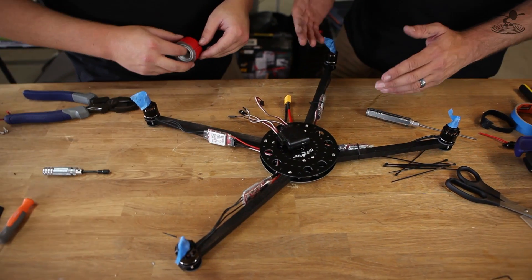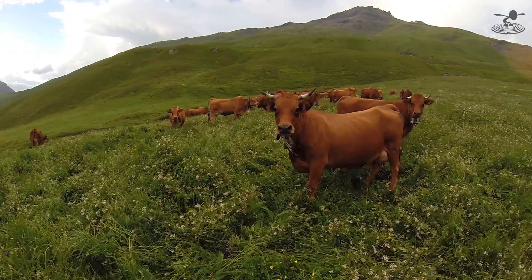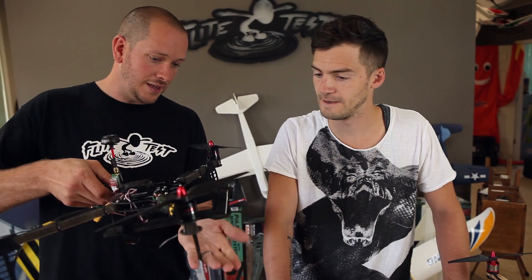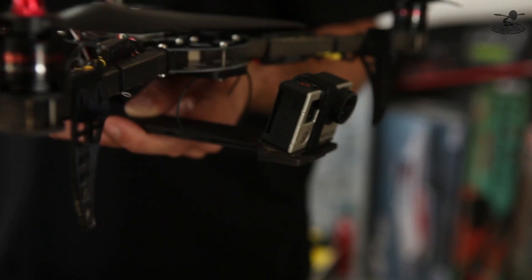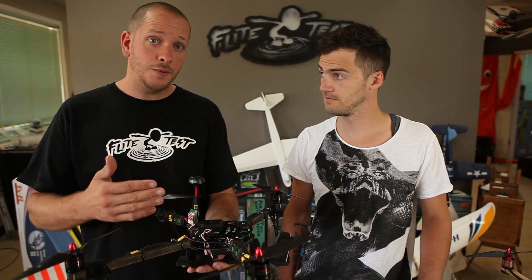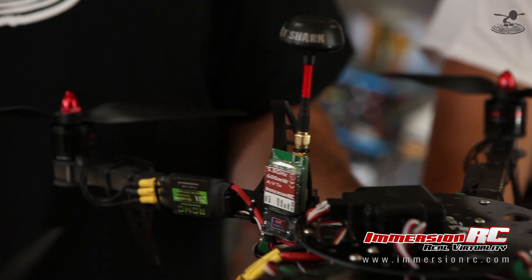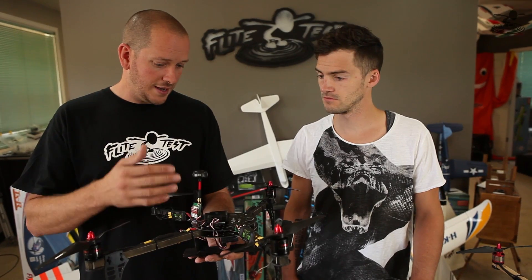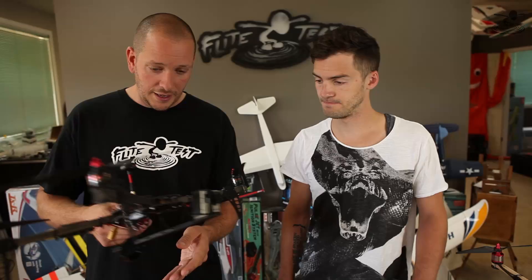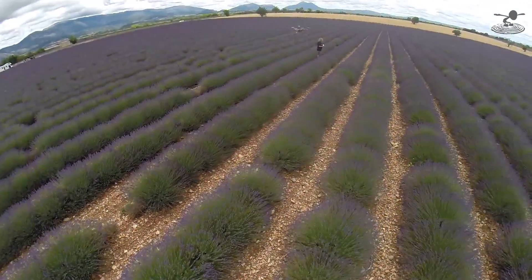We're going to have a build video coming up showing you how to build the Spider Quad. I built this to test it out and brought it to Switzerland with us. We got the opportunity to fly it up in the Alps and do what we call the Lavender Let's Fly — you'll be seeing that episode in the near future. It flies amazingly and it's such a blast. Using the camera mount on the bottom is definitely the way to go for moving your camera out away from the hub, while also giving you a spot for your battery. With the power distribution, I fly this on four cells — it also flies well on three cells with bigger props. I was able to tap the 600 milliwatt Immersion RC transmitter directly in since it works between two and six cells. Always check your specs to make sure you're operating in the proper voltage range.